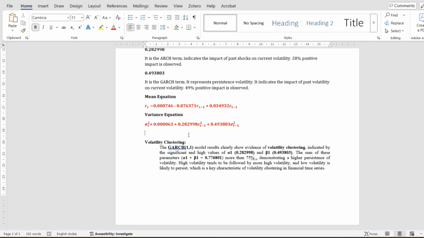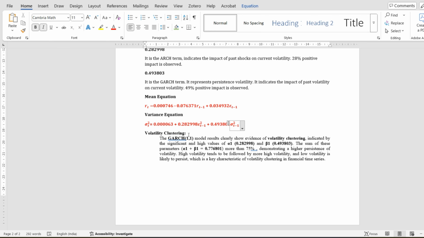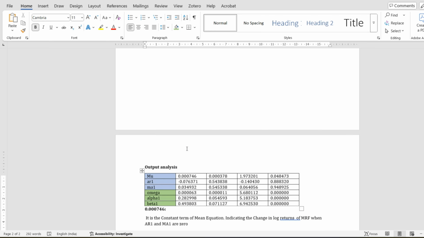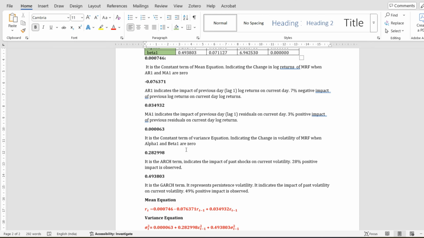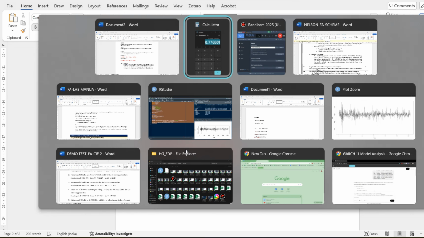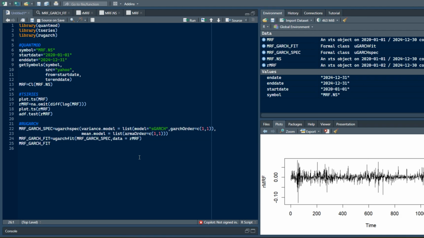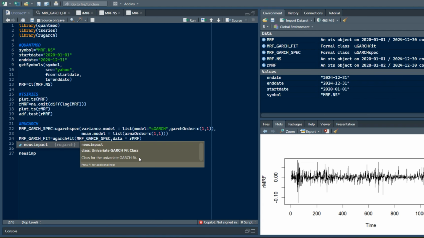One more thing we didn't do in this, that is the main element of GARCH output, that is the news impact curve. So again, I will go back to coding.